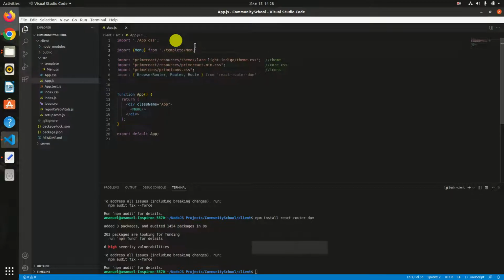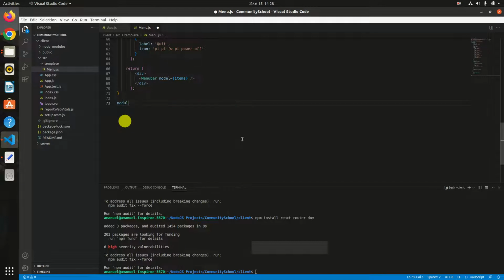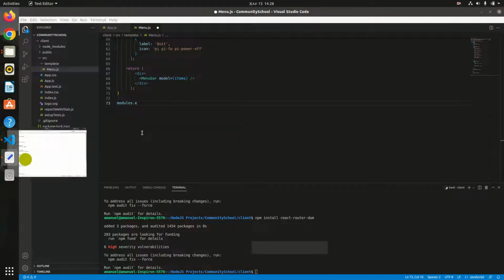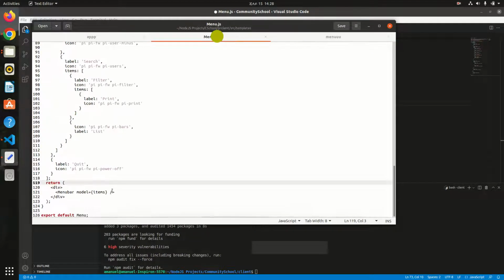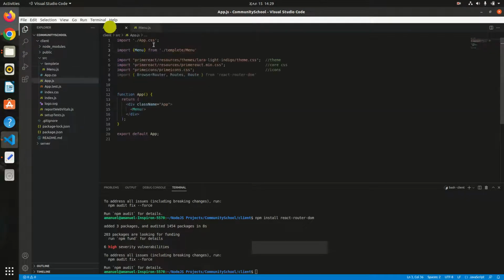Let me save it, and I have to make sure that I have an export for menu before importing. Yes, I don't have module.exports. Oops. I can copy and paste, or you can easily say export default Menu. Once I export, I can import it. Yes, I have imported it, and let me save it.